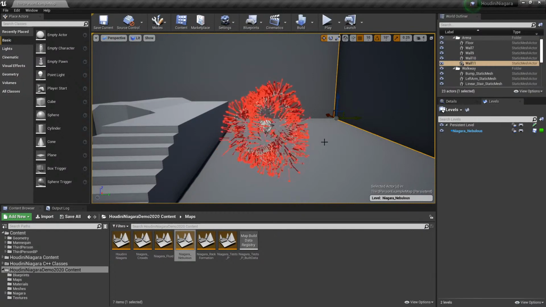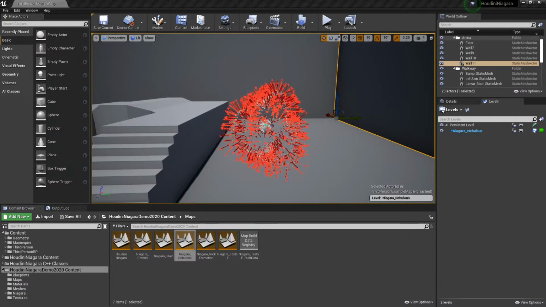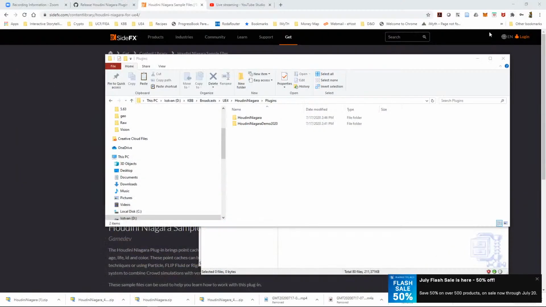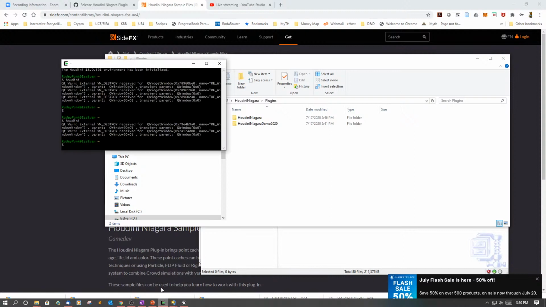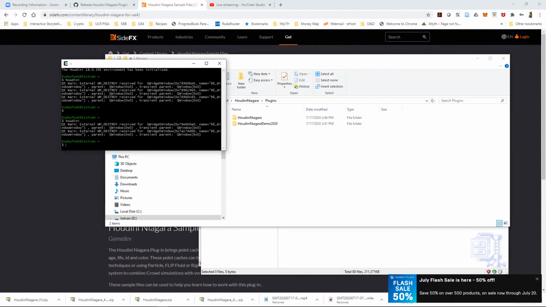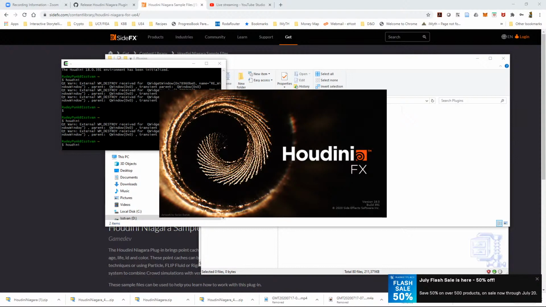So let's expand that just a little bit further and actually get stuff going from Houdini into our project. So I'm going to just temporarily stow this, and then I'm going to go back to Houdini, and I'm going to open up the project. And then we're going to play with some of the stuff that Side Effects has included along with us. Oh boy.